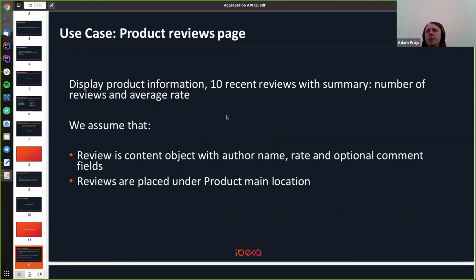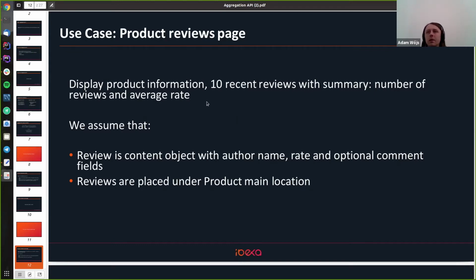In our case, this will be just the name, but in real use cases, you will probably have photos of the product, some description, maybe price, and other fields. We would like to display 10 recent reviews with a short summary, which will contain the number of reviews and the average rate from those reviews.